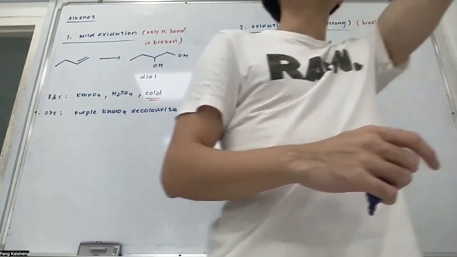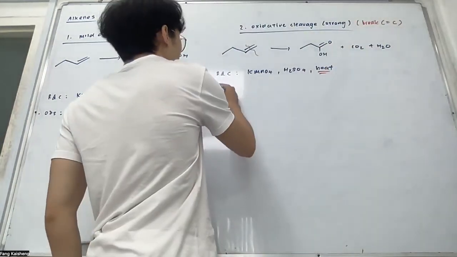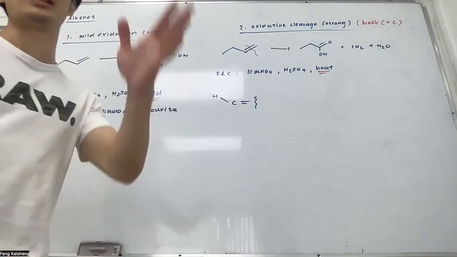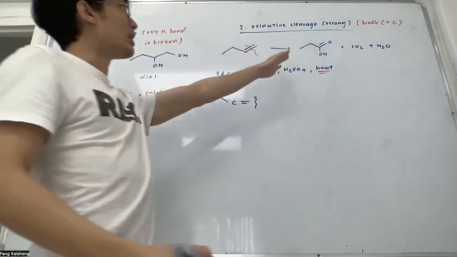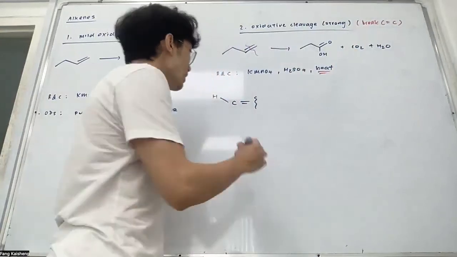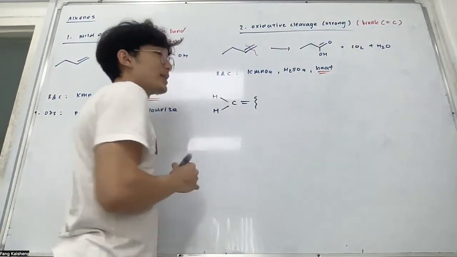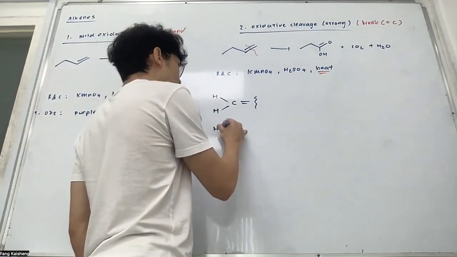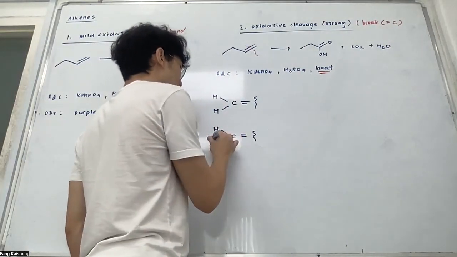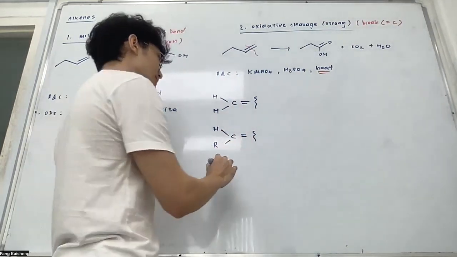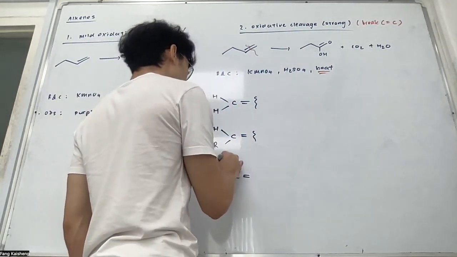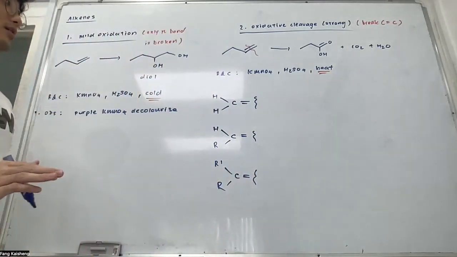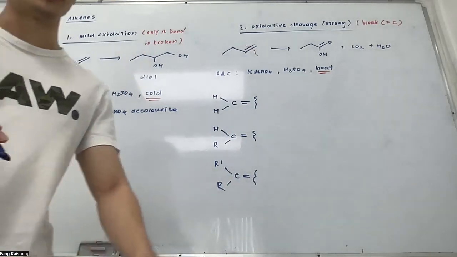Okay, take a look. So number one, I have a carbon. Now once you break a carbon, this squiggly line over here represents a breakage. Cleavage means to break, it's the same thing. So if this carbon here has two H's, what does that mean? Okay, so later we'll see. I have one carbon, right? You break it, but this carbon has one alkyl group. Or this carbon here has two alkyl groups. Now guys, there are only three scenarios and it's just these three. Okay, I'll show you guys the rules first.